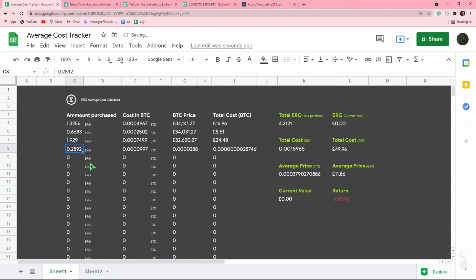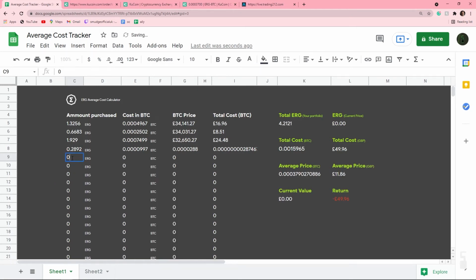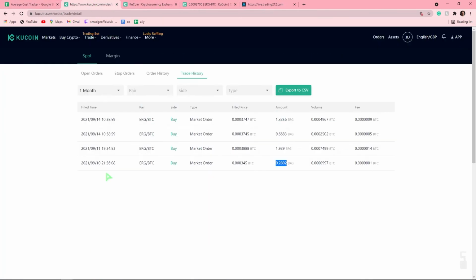Another little tip is to make sure that you're double clicking when you go in, because otherwise, if I just try to copy and paste on top, it's not going to add in the formatting. So always make sure that you're double clicking into the cell. If you have to, delete the 0 and add your new 0 in. Another thing that we're going to want to take note of is the price of Bitcoin at the time of our purchase. I know this is starting to feel like a lot of admin, but if you're a geek like me, you might find this really useful. We're going to keep track of the price of Bitcoin at the time of purchase.